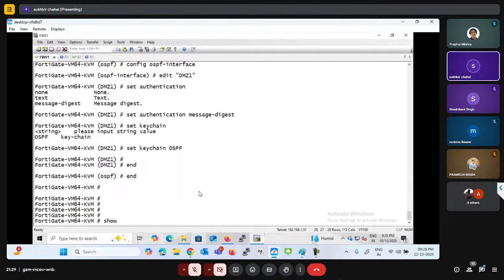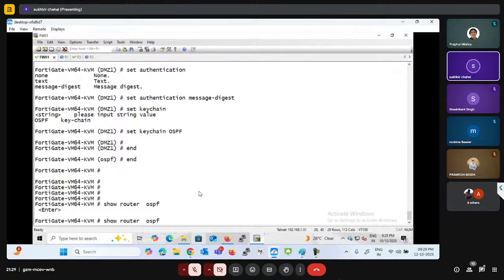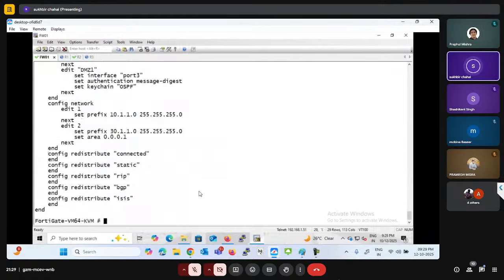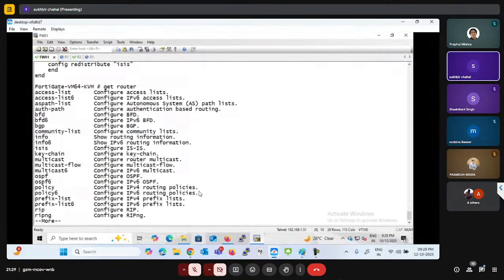So check router OSPF. Wait a minute. Do we have, okay, this is the configuration only. We want to get router ISIS, okay, OSPF is here.